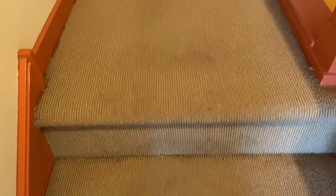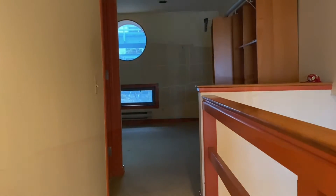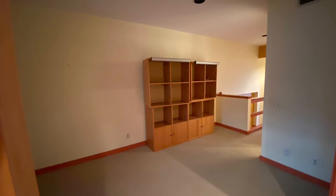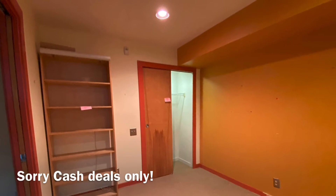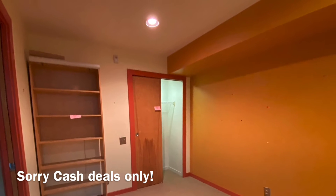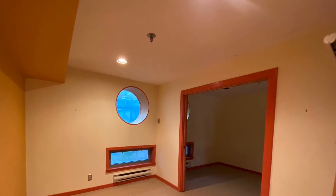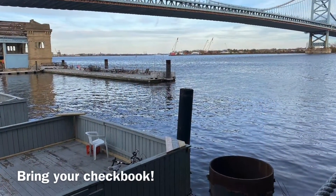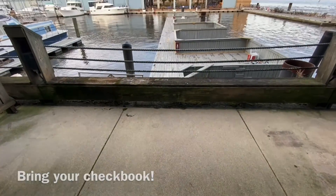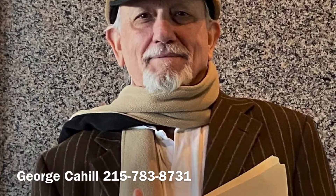Ascending to the next level, you'll find the second bedroom, and there's no shortage of closets in this room either. This property is priced aggressively to sell at just $458,000. We have an open house on November 20th, 2021 — come on down and I'll give you the full scoop. George Cahill signing off for now.